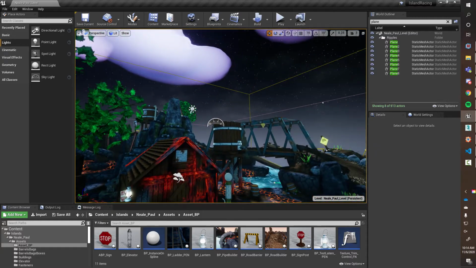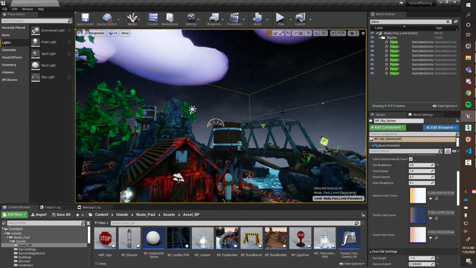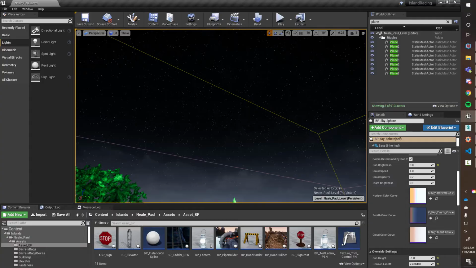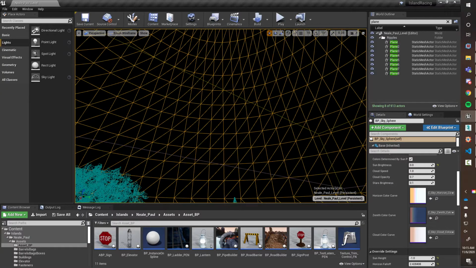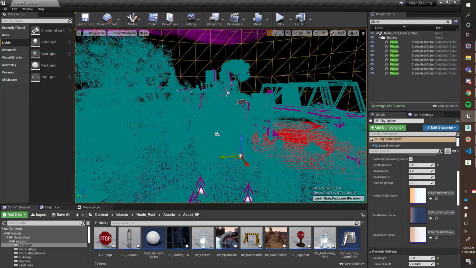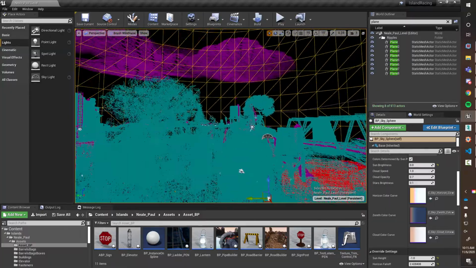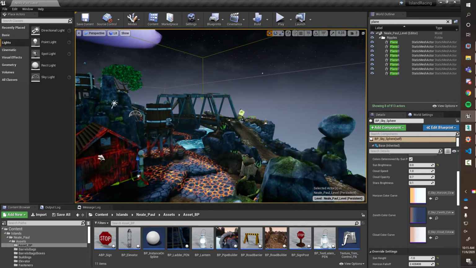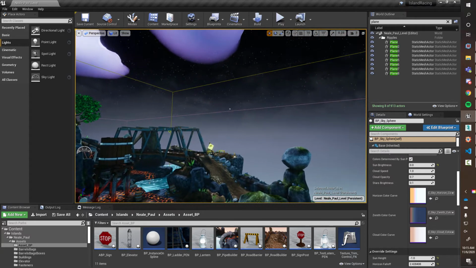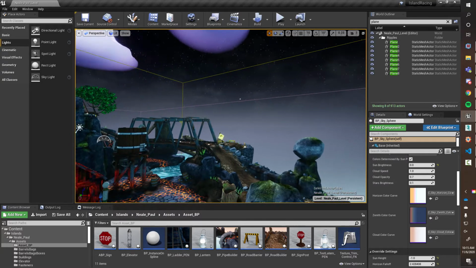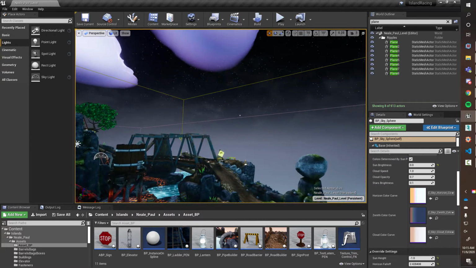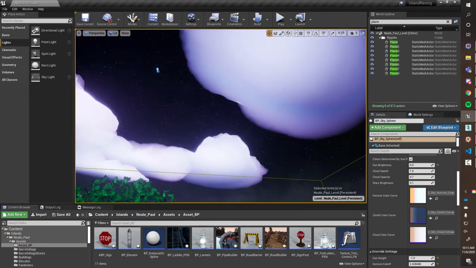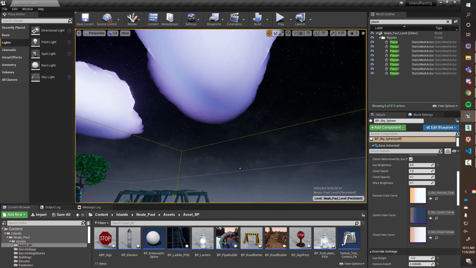So the first thing we can start with is the actual sky dome. This is an actual sky dome up here. If I look up into this abyss and press Alt-2 to go to wireframe, you can literally see that we are surrounded by a sphere and we're inside of that sphere. The material on it is literally a set of materials controlled by gradient ramps and settings that blend together a pile of textures and make it possible to have the clouds moving and change it from night to day and whatnot.